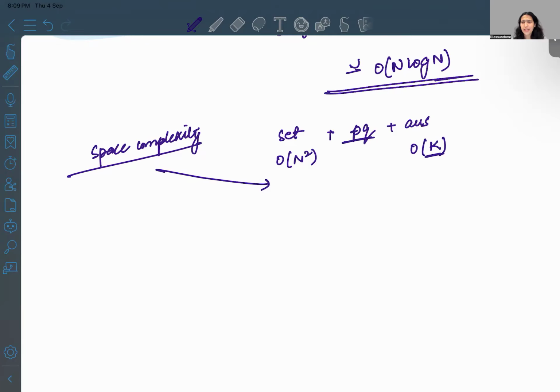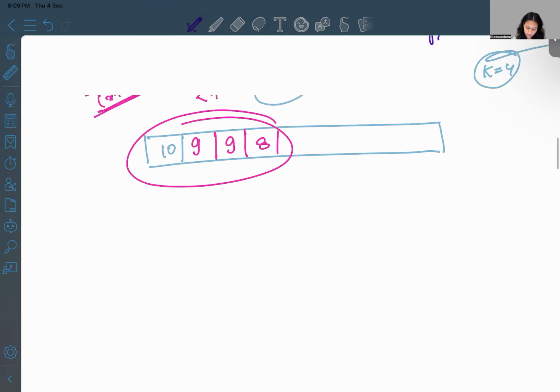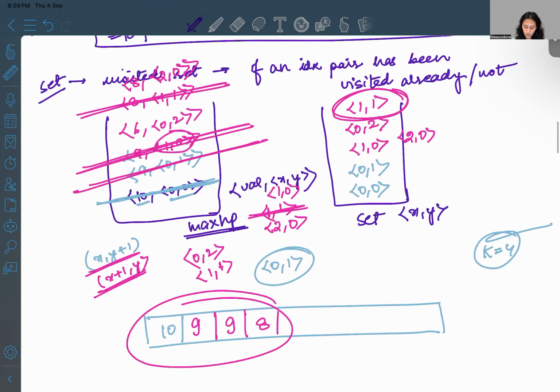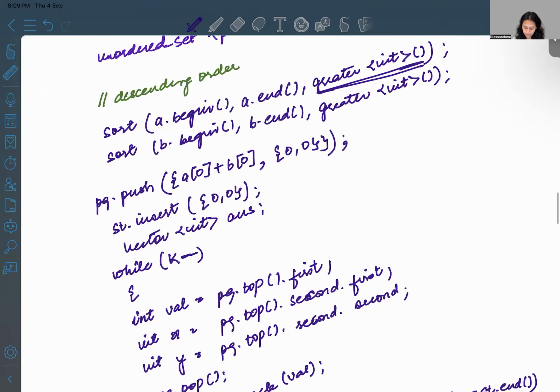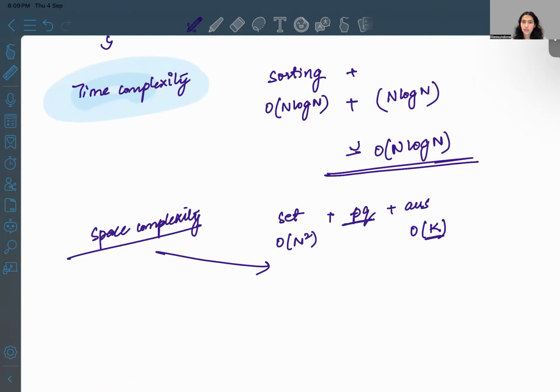And then we also have the priority queue, which at max is going to have just 3 values. At max 3, right? We took this, I remember, right? Actually, at a time you can only have two in the priority queue. So it does not even count. It's just a constant one.